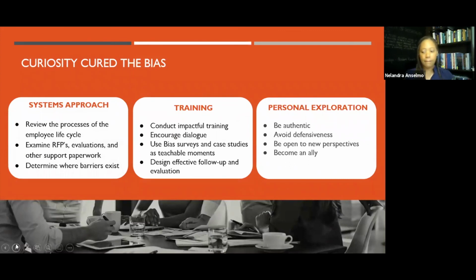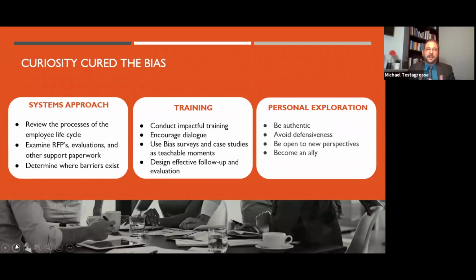So how do we cure bias? Definitely it's a much deeper dive into rebuilding the culture, and it has a few different steps. We talked about how curiosity and interest in exploring opportunities to change is really needed. We need to put aside our defensiveness and focus on being authentic in our approach. Like what Alondra was talking about, if you have a great relationship with somebody, you can even ask them, hey, did I offend you? If you're comfortable doing so, and then build off of that.